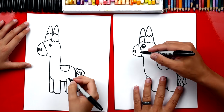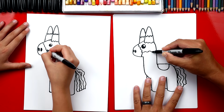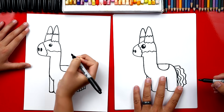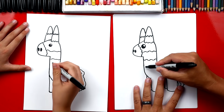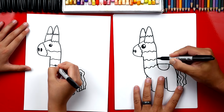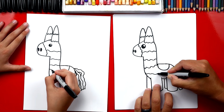All right, now let's add more stripes, more wavy lines. We're gonna draw one right across the head. Then we're gonna do another one on the neck. Let's add one more on the neck, right here, that connects to the back. Now we're gonna do one that goes across the whole body.